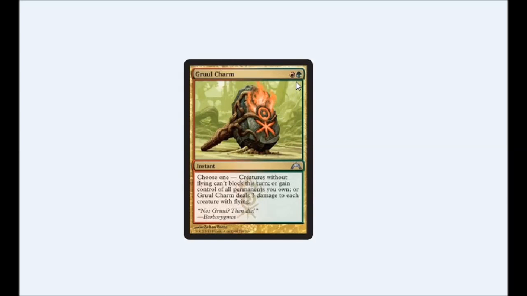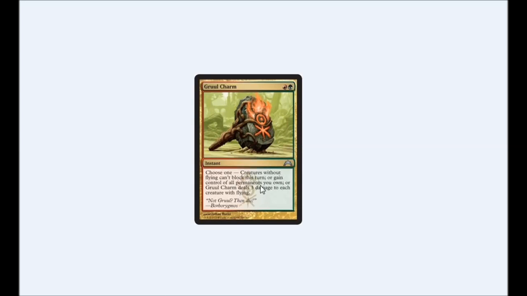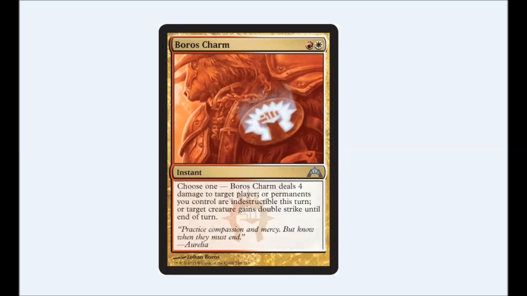So Gruul Charm. One red, 1 green. Obviously, choose one. Creatures without flying can't block this turn, or gain control of all permanents you own. So if they take it, you can take it back. Or Gruul Charm deals 3 damage to target creature with flying. So this is pretty cool. It is a multi-use card. You can use it in many scenarios. It's okay, but the next card is really good.